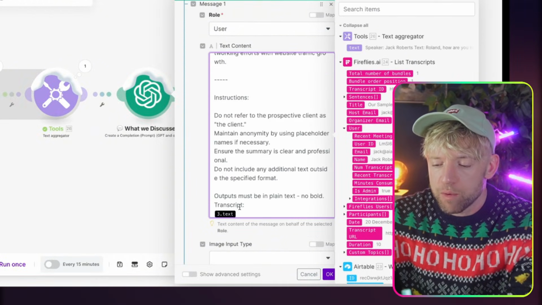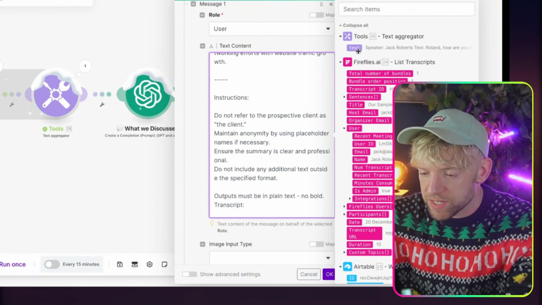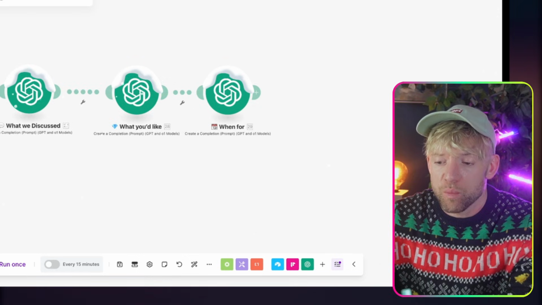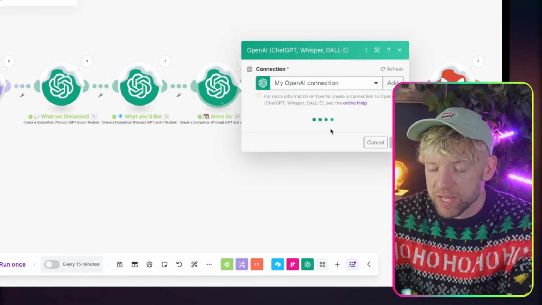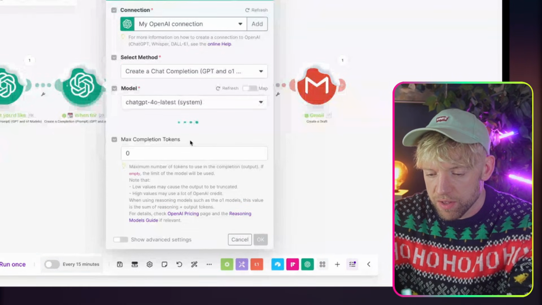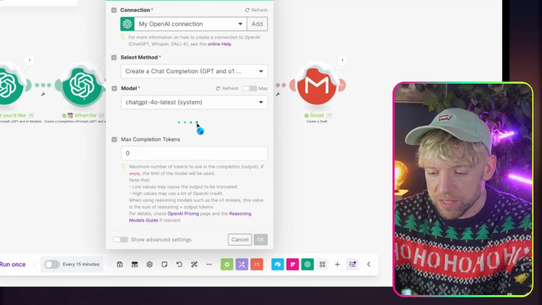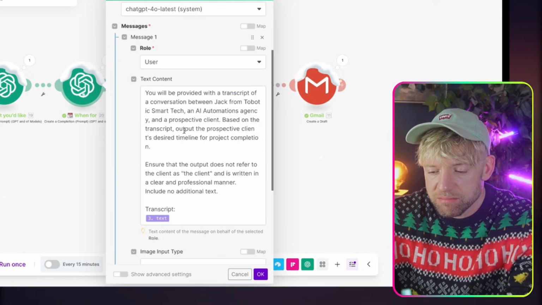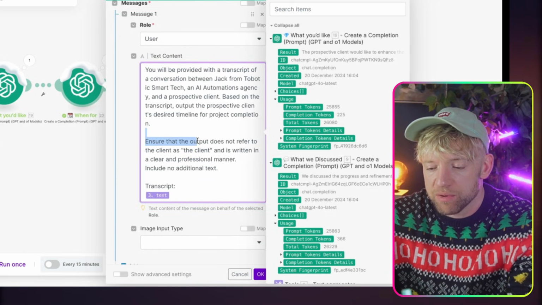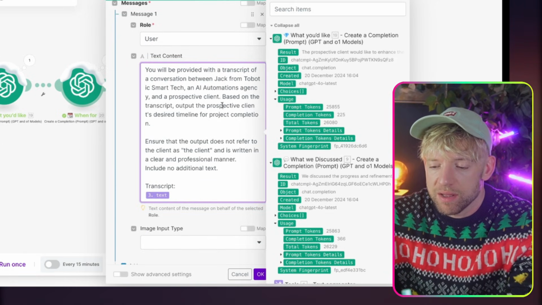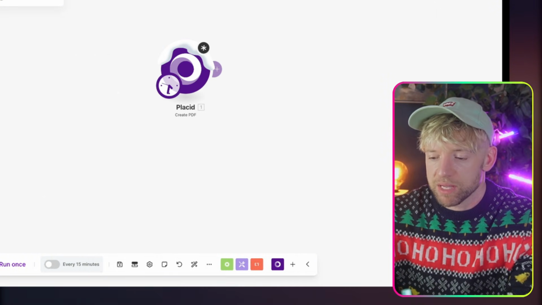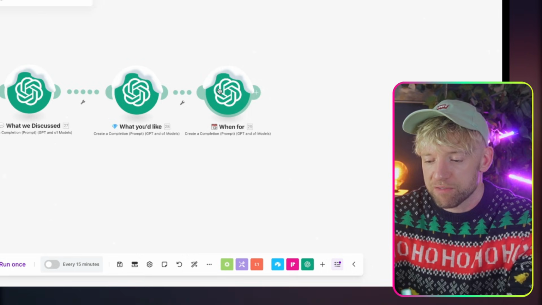So if I were building this with you, we just have this text here, some of the key things that you really want to make sure you do. And obviously we've got the when for prompt, as I can show you here. It's very, very straightforward. The when for prompt is literally based on this conversation. One is a client, one is delivery. That's it. You provide a conversation, ensure the output does not refer to the client, and so on. Let us know when they want the completion. Simple as that. No more fuss than that.